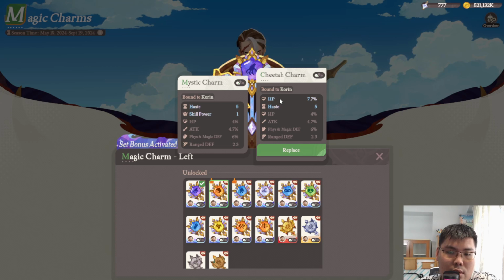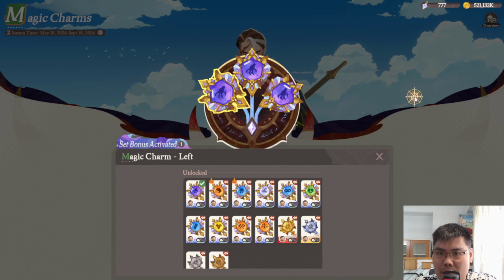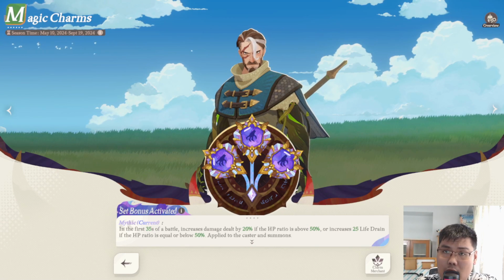I think one reason why my Kourin has Glory Charm is because previously when the boss was hitting a lot harder, I haven't been changing Kourin's charm because I haven't been using him a lot, but previously when the boss was hitting a lot harder, Kourin had to survive, so that 7.7% HP is quite useful. But now that the damage scaling for the boss has decreased and I haven't been using him for a bit, I do think that he doesn't need the additional HP to survive, so Mythic Charm should probably be the best combination for him. So that's the recommendation for me for Kourin right now.